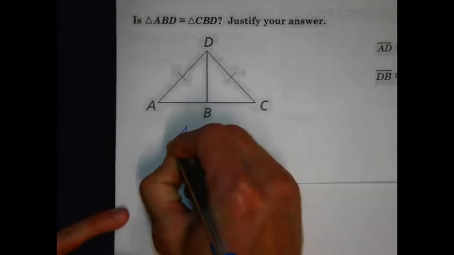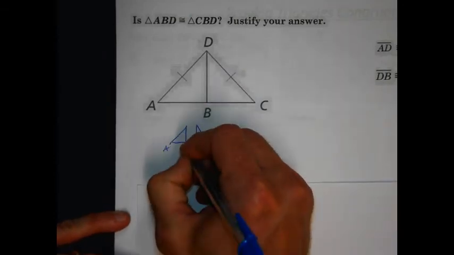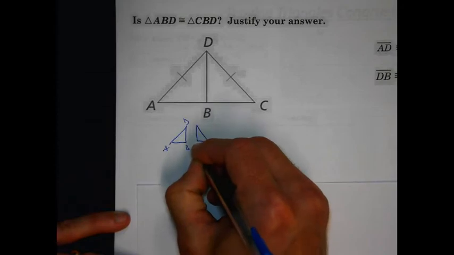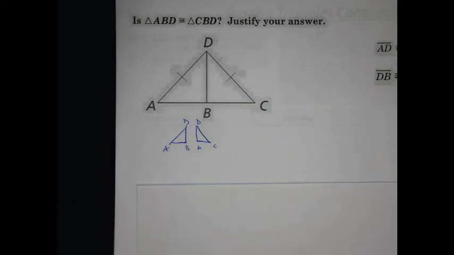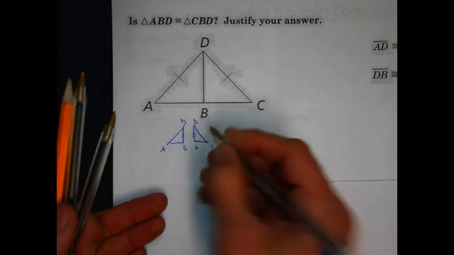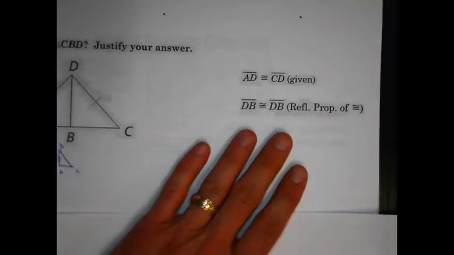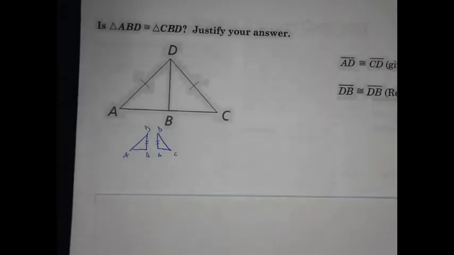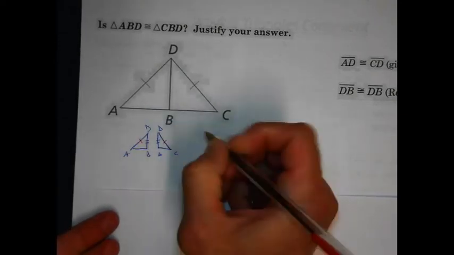Now why is that important? Because remember, we're looking at 2 triangles. Okay, it's really important to keep this in mind. We're actually looking at 3 triangles in the whole, but we're looking at 2: A, B, D and C, B, D. It's very important to establish that DB and DB are the same. So it's 2 different triangles, but they share that side. So it's very important to establish that there is a reflexive property. Okay, so far we have 2 congruent sides.